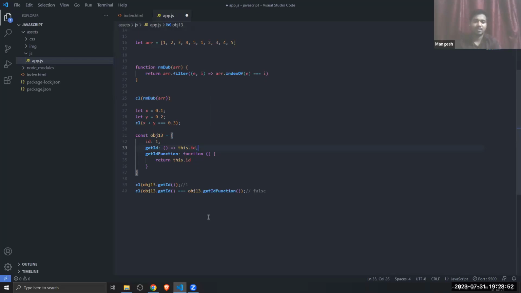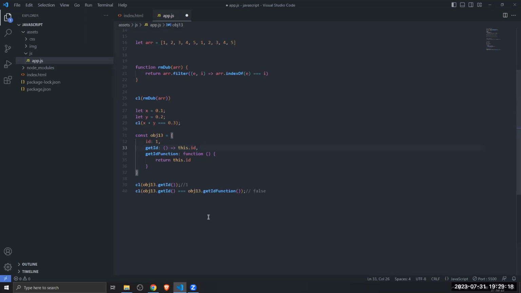If we have an object and inside it we have a method, we can use it, sir. Okay, check it properly. How will this keyword work if we have one object and in that we have some method?